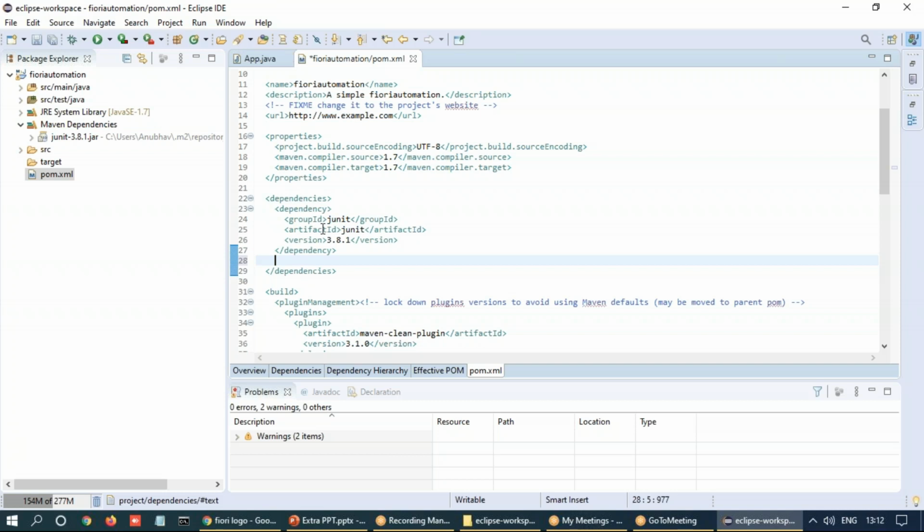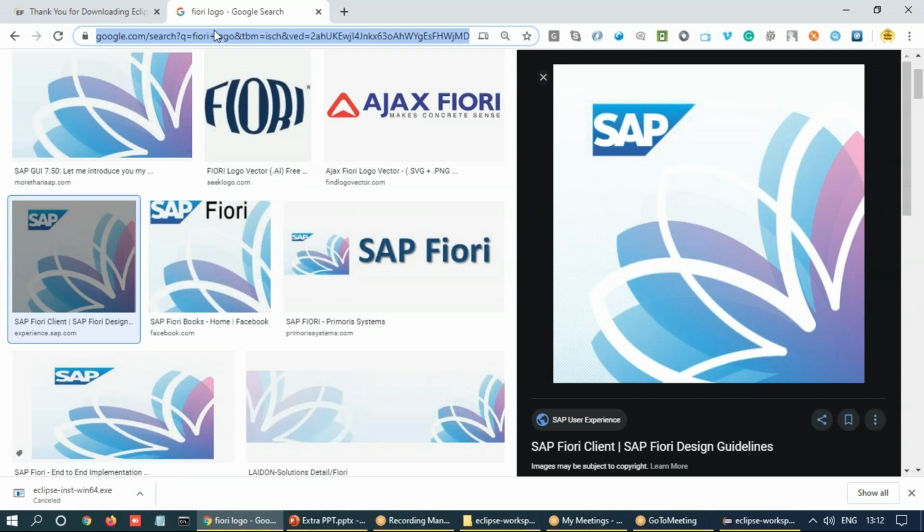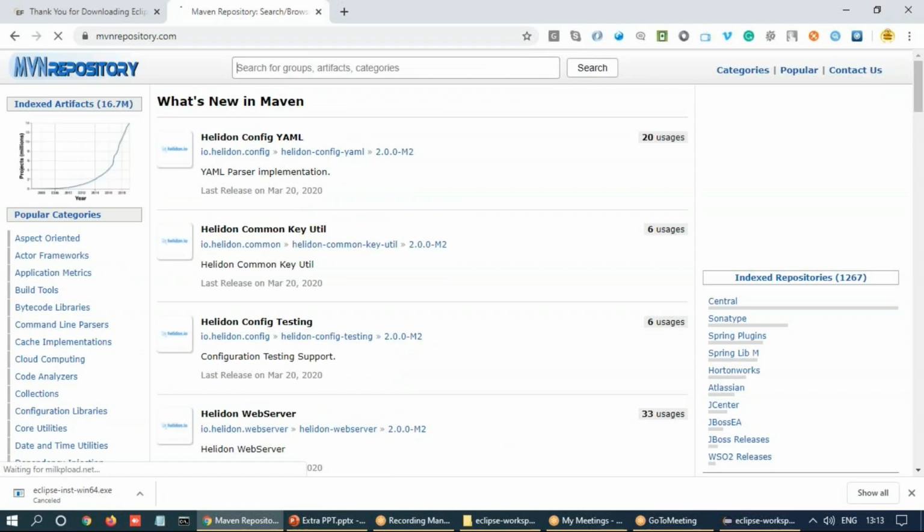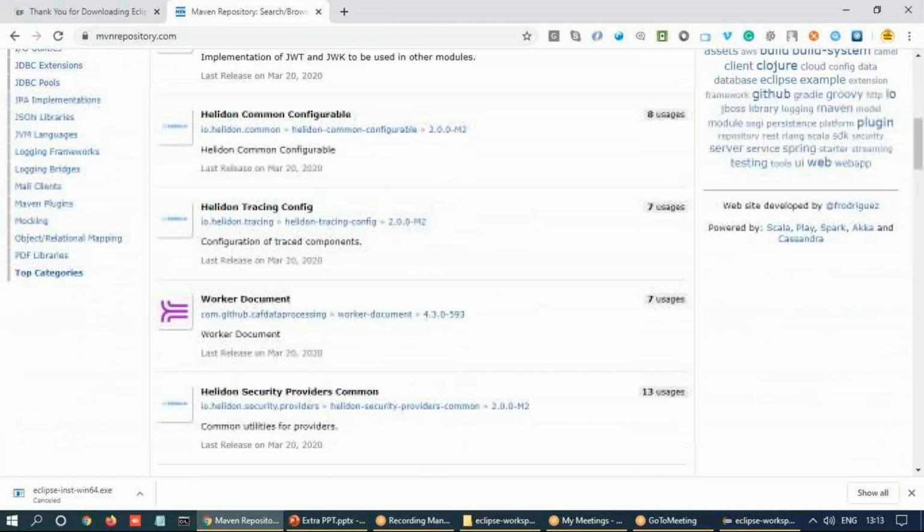So the whole world is now moving towards a more open source approach where you have most of the things already built in the form of frameworks. You're going to just use them, and to use them, you need to first get them. To get them, you have to add a dependency over here. So where do you find these dependencies? Very simple. You can simply go back and search for Maven repository, just do a quick Google search, and now you can see here you got mvnrepository.com, and this is where you can search for all the dependencies. It's huge. I mean, it's a big ecosystem where you can find lots of free dependencies and just simply add them, and they are yours. Yeah, you can just use this open source, and then you can just simply get started.